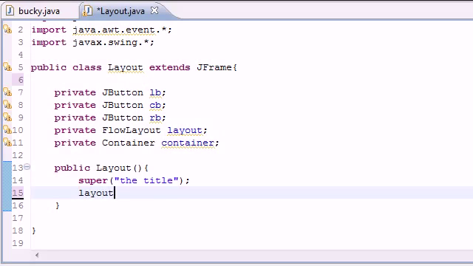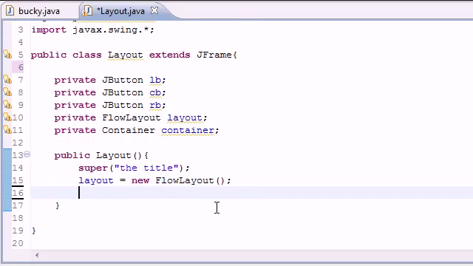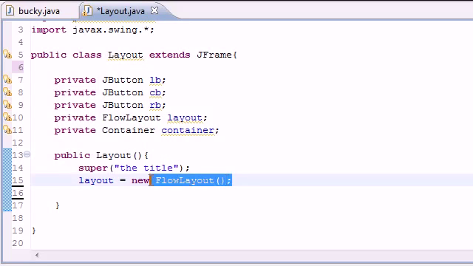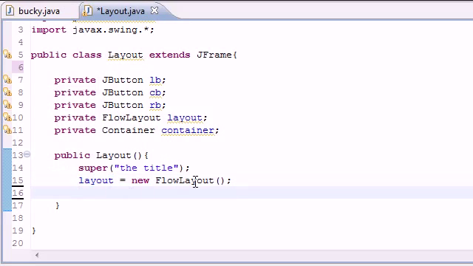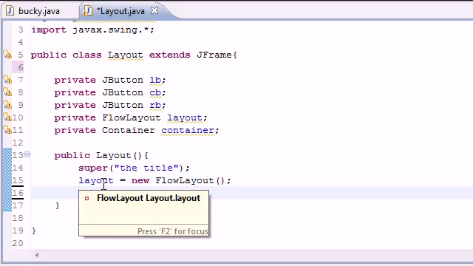And next we need to go ahead and set our layout object that we created right up here with FlowLayout. We'll set layout equal to new FlowLayout, and this pretty much means we want our layout to go from when we put things in there like buttons, we want them to be arranged from left to right, kind of like Microsoft Word would do it. So now that we made our new FlowLayout, we're actually going to be changing this depending on what button we press, but for now that's good.